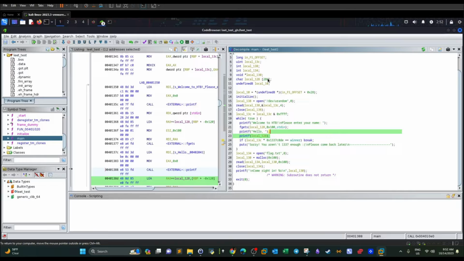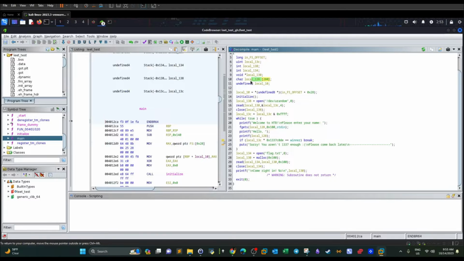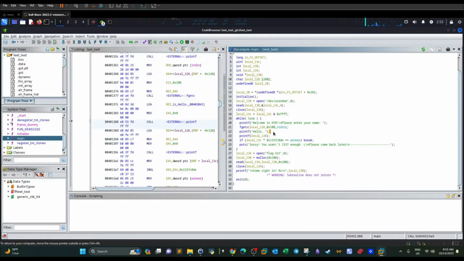The buffer is allocated 80 bytes, which can contain the bytes entered by the user. So there is no buffer overflow in the variable local_128. But the problem comes after. The application wants to print what the user has supplied via the input. So we printf hello, and this is the problem.